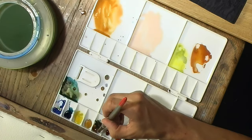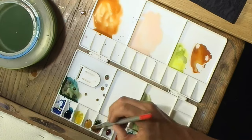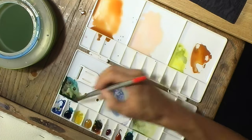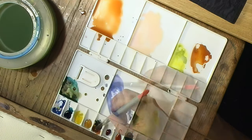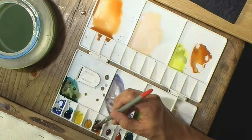And if you remember, that was the first colour again that we used in the sky. And this will give the picture some harmony because these colours are occurring again in the stonework. Now a touch of cobalt blue with a little bit of cobalt violet. And I'm going to put a little touch of burnt sienna into that to make it into a grey.